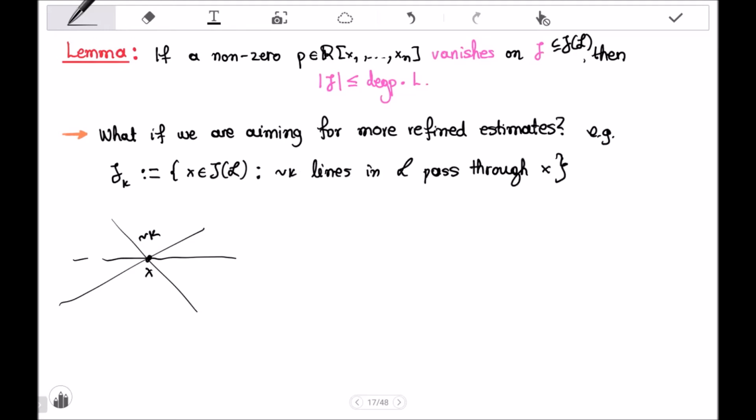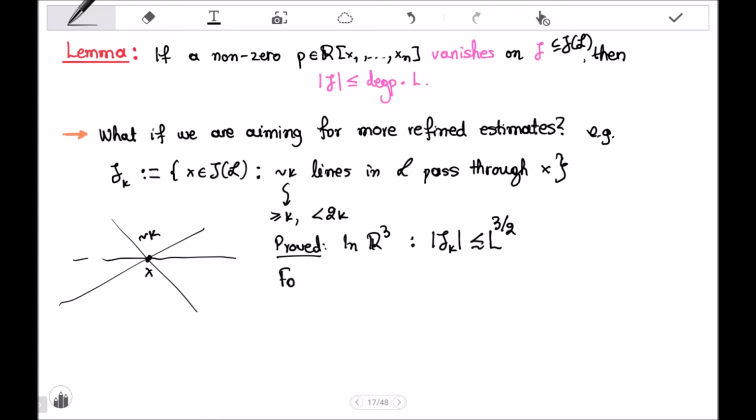And by about K, let's say we mean at least K and fewer than 2K. So these are the K-rich joints. So what we proved, let's say that we work in R3 for simplicity. In R3, we proved that all the joints are controlled, and therefore the k-rich joints are also controlled by the same upper bound that would come from a grid. This is L to the n over n minus 1 in 3 dimensions.